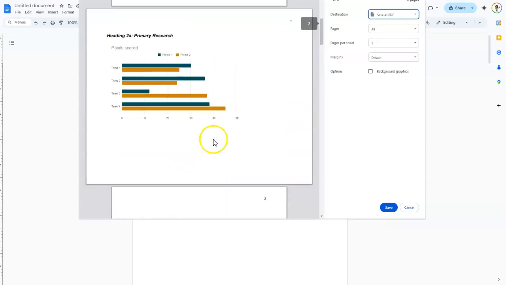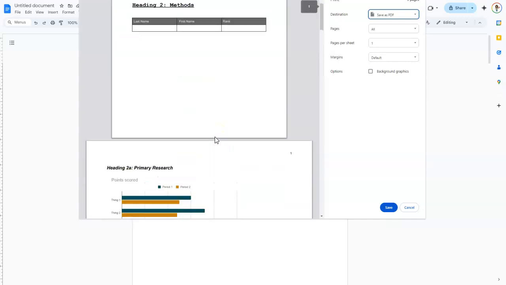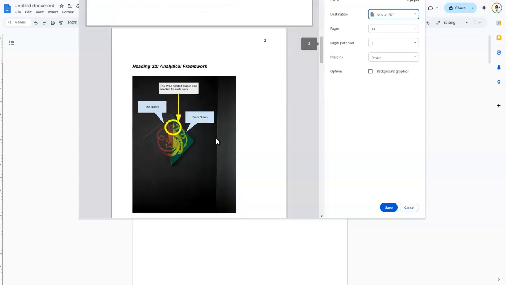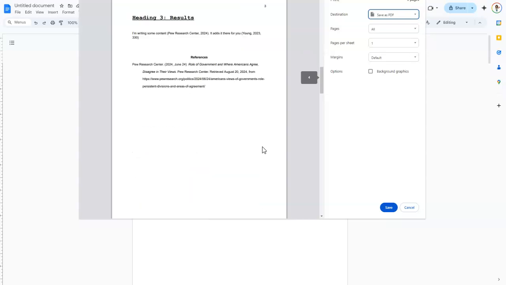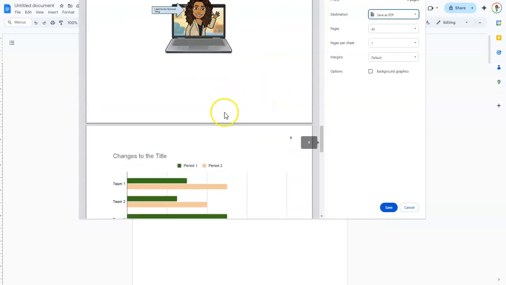What it's doing, instead of actually converting your Google Doc into a PDF file, is essentially making a PDF of the print preview. So we lose any interactions like hyperlinks, if you had any; they aren't going to work. Usually that is fine for a lot of the types of reports and documents you're making. We don't necessarily expect that much interactivity, and if we did want interactive features, we would use a different medium to share than a PDF anyway. But do be aware, if for some reason you need links to still work, this print to PDF is not going to be a good option.